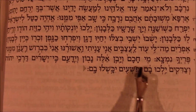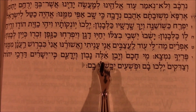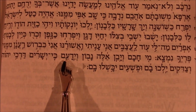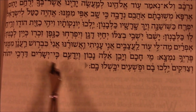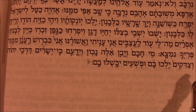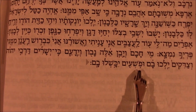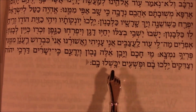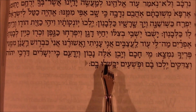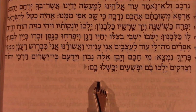Okay, this says, who is wise, they will understand these things. Who is prudent, and they will know that the ways of the Lord are right, and the righteous will walk in them, but transgressors will fall or stumble in them. This is a tricky one. If you know where this is found, please leave it in the comments below.